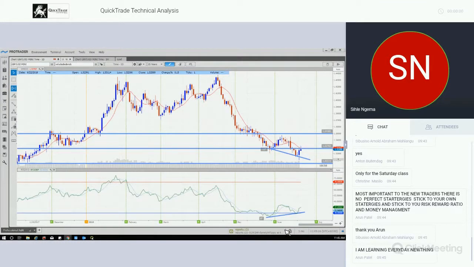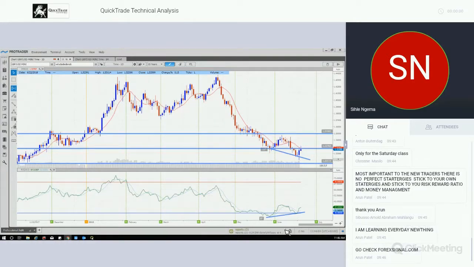Risk reward ratio refers to the amount that you are willing to lose against what you are willing to make. The amount you are willing to lose against the profits that you are hoping to get from that particular trade. Let's say maybe your risk is 100 rands. You're saying that on this trade, I'm only willing to risk 100 rands, and the market comes down. If the market comes down, you're going to lose 100 rands. But when it goes up, I'm willing to make 5 times my risk, which means you have a ratio of 1:5. So for every 100 rands that you lose, you are expecting to make 500 rands. So your risk reward ratio there is 1:5.